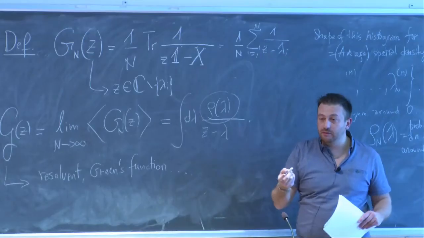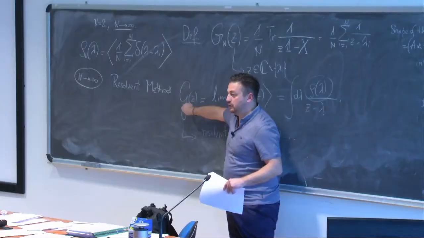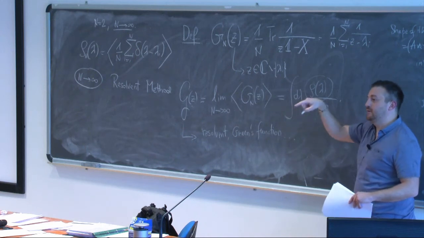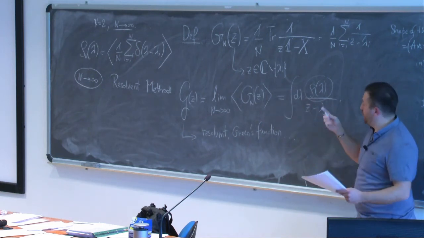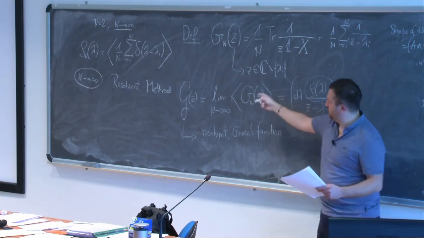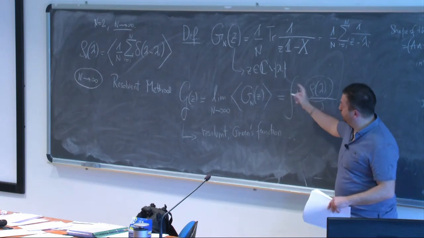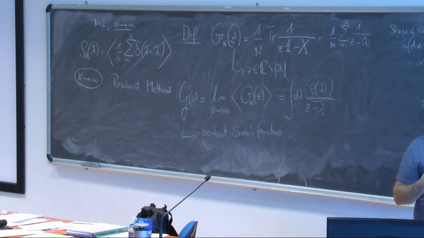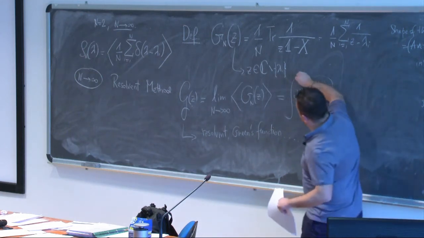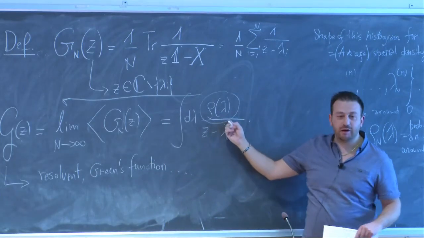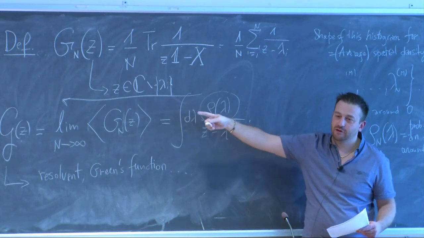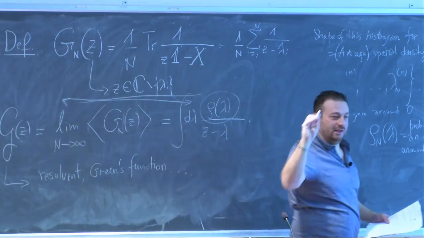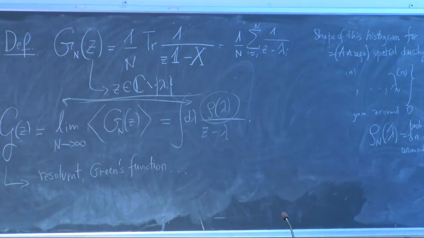So it turns out that in many problems, it is easier to compute this object than to compute directly the spectral density. So we use this indirect method to access the spectral density. Of course, we have two problems. So first, to prove that this is true. And second, how do I invert this relation to find the spectral density from the resolvent? Okay? You see, this direction is easy. If I have the spectral density, I can always compute an integral and find the resolvent. But this direction is hard, because if I know this function, how do I reconstruct the integrand? Okay? But it can be done.